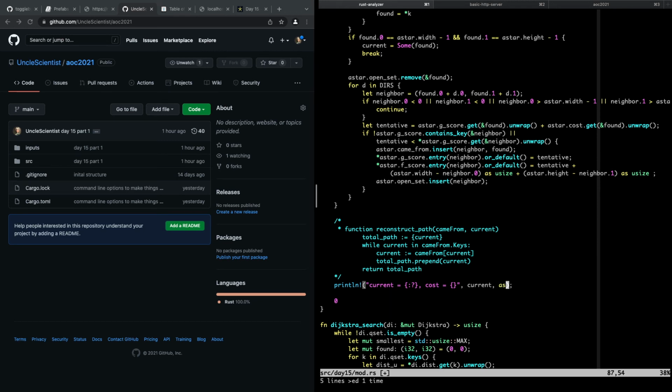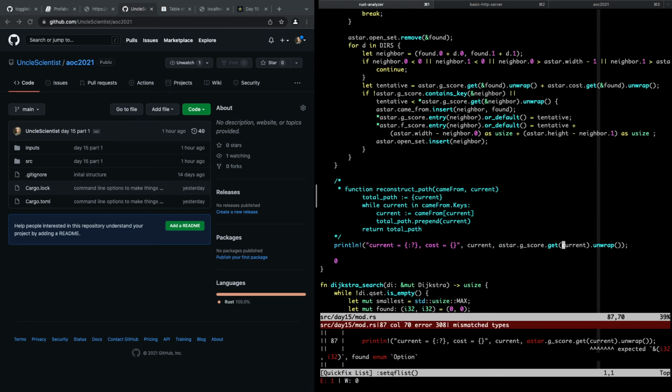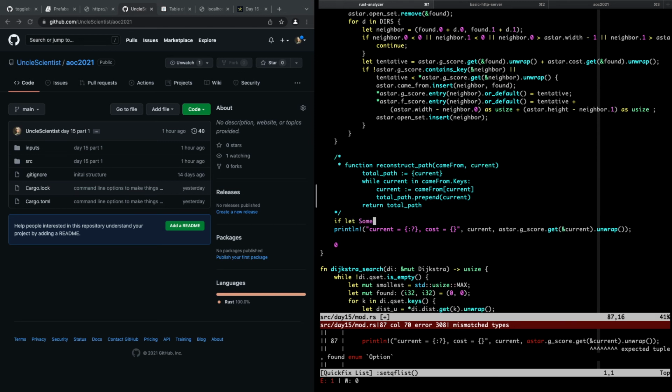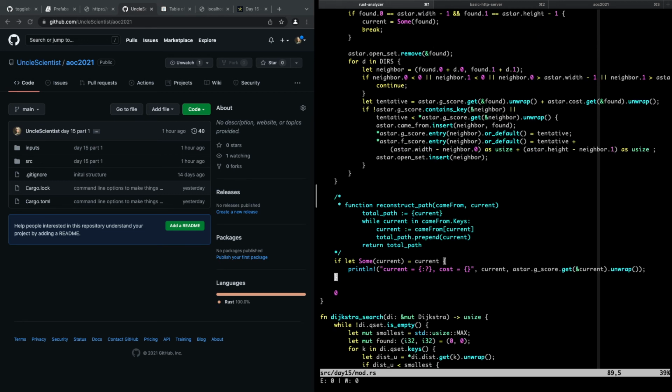A star G-score get current unwrap. Oh, didn't like that. Gotta ampersand it. Expected tuple, found enum Option. Oh! If let Some current equals current. I guess I could say current to unwrap. There.